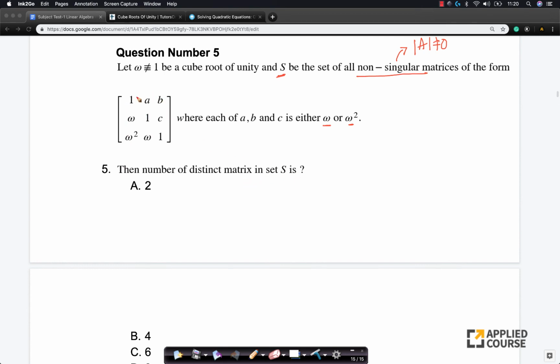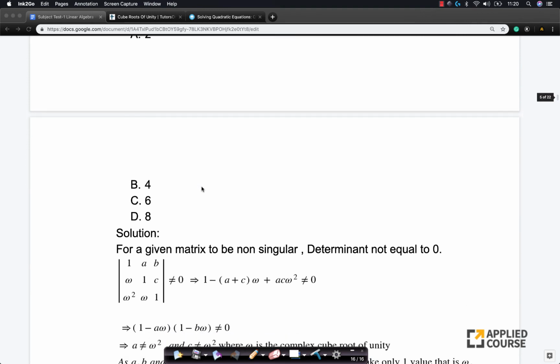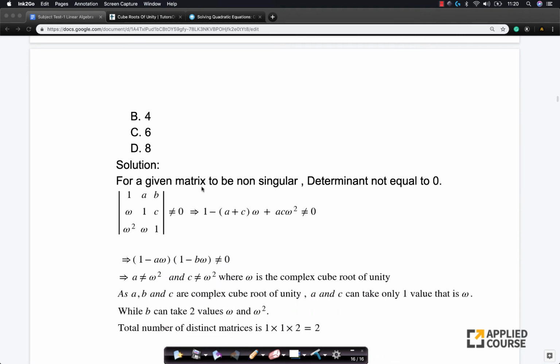See, first of all, this det has to be not equal to 0. For it to be not equal to 0, let's actually compute the det of this. Again, let's look at the solution step by step. At the end of the day, it all boils down to how many values you can give for a, b, c such that this det is not equal to 0, given that omega, omega square and 1 are cube roots of unity. That's all it boils down to. Again, a very, very simple question.